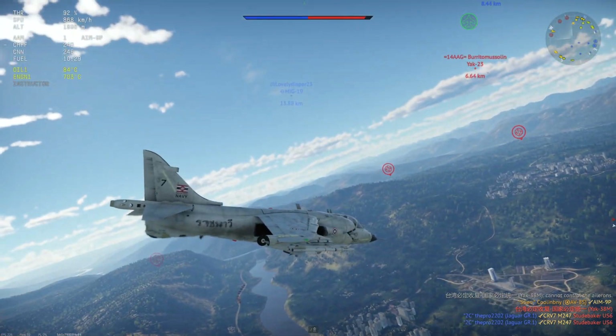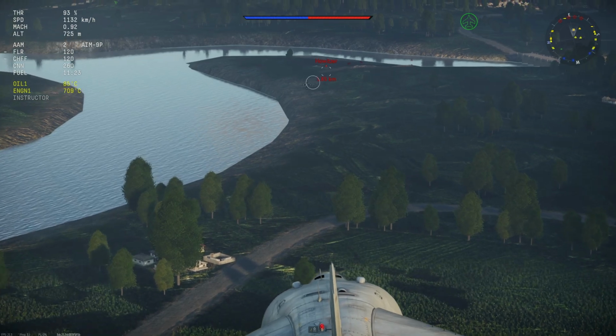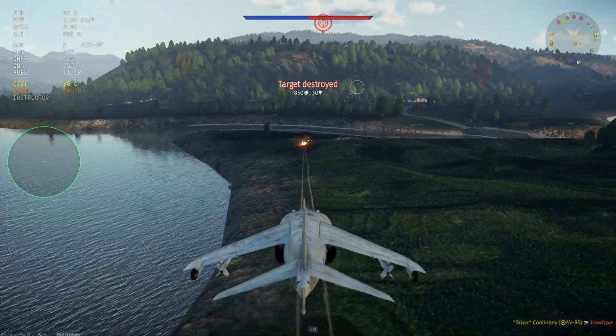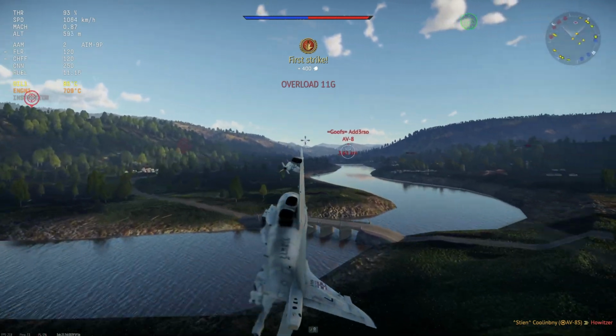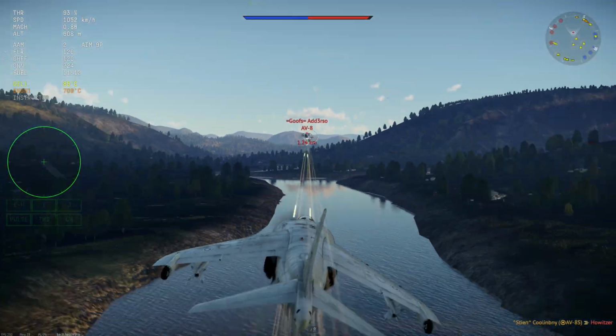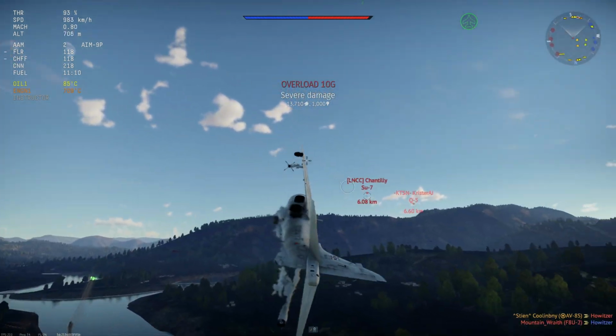First, if using it in an air-to-air role, I would advise to let your more agile allies get into dogfights with other fighters, with you either using your AIM-9Ps to kill anyone on their tails, or gunning down enemy aircraft. Doing this tends to bring me the most success in terms of air-to-air.